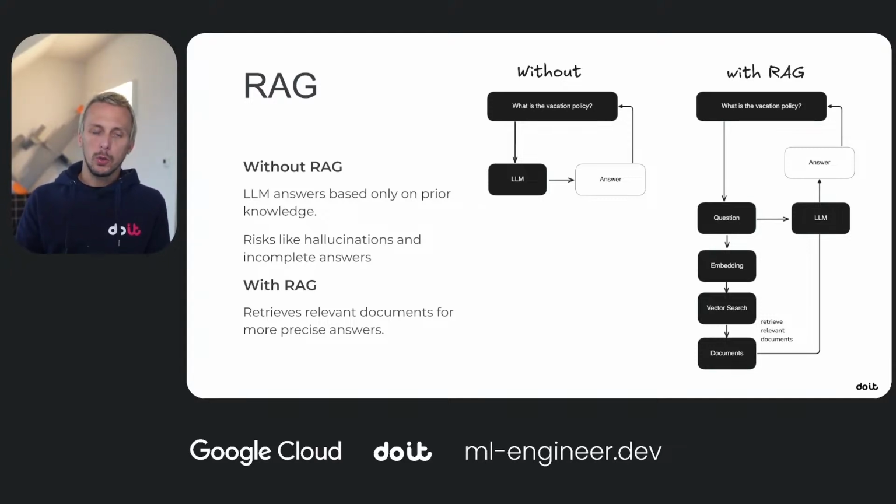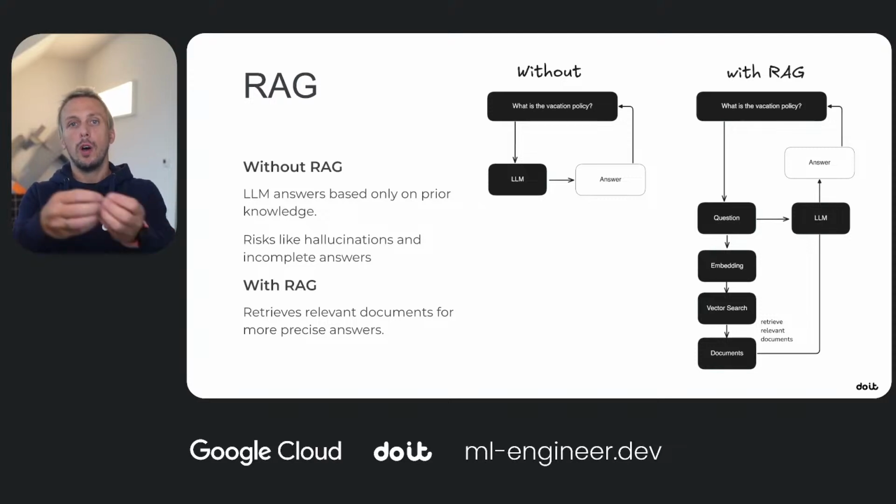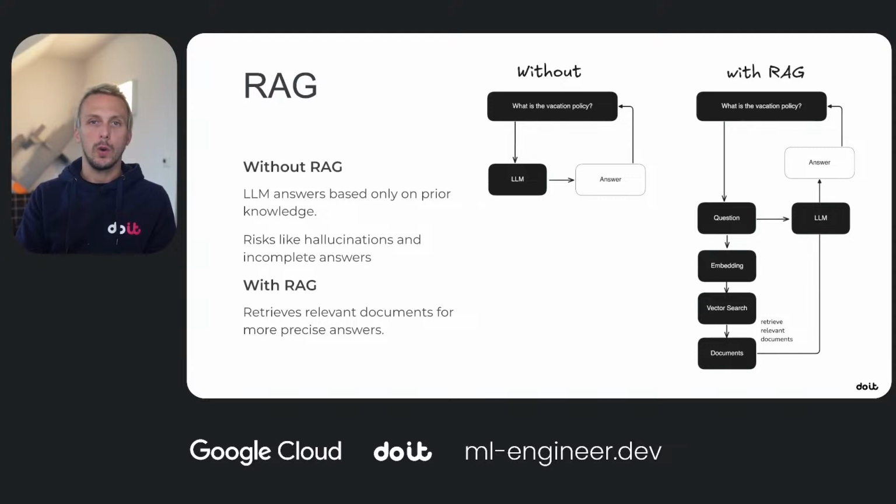So let us assume I want to ask my large language model about my company's vacation policy. Since the model doesn't have this information, we need to somehow retrieve it from somewhere. This is what the R in RAG means: retrieve. If we don't retrieve it, the model in the best case cannot answer my question, but in the worst case, the model starts to hallucinate and provides bad or wrong answers, and that would be even worse than not getting an answer. The A means we augment this data to our large language model and generate. So retrieval augmented generation. That's what RAG is about.